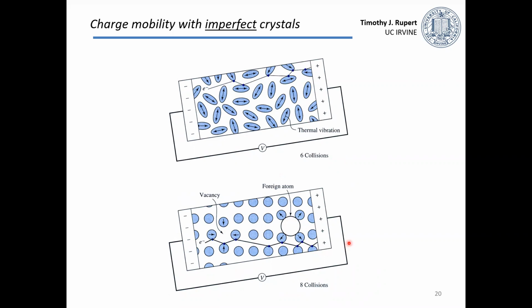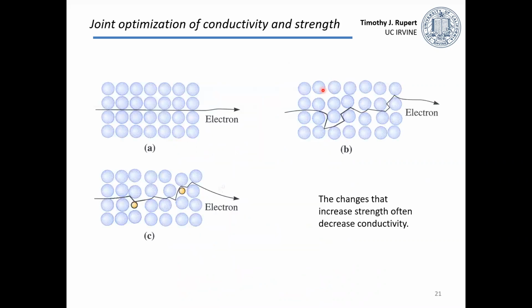The key thing here is that moving the electron itself is not all that hard. It's just about the path that that electron takes. This is true of metals. This is just showing another way of visualizing this. If that electron can find a smooth way through the system, the conductivity is very high and the resistivity is low. If you have lattice strains or other elements added in there, it can make that path more tortuous. One interesting correlation with this is that, remember, we add defects to make our material stronger. So generally, the things we do to increase the strength of our material tend to decrease the conductivity.